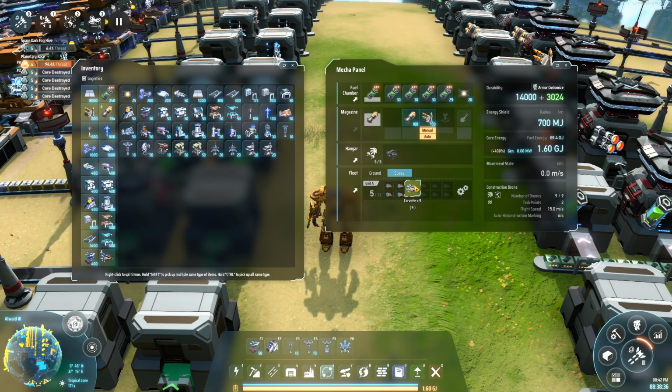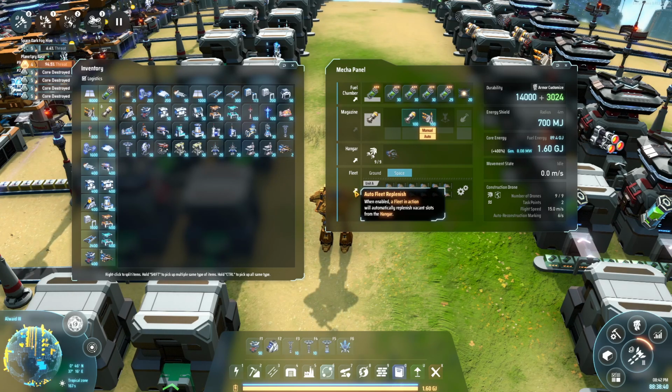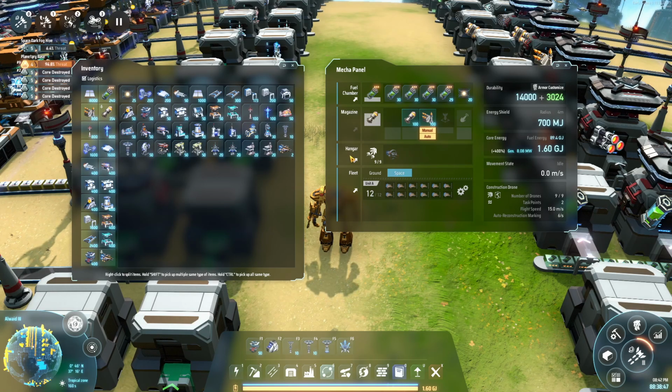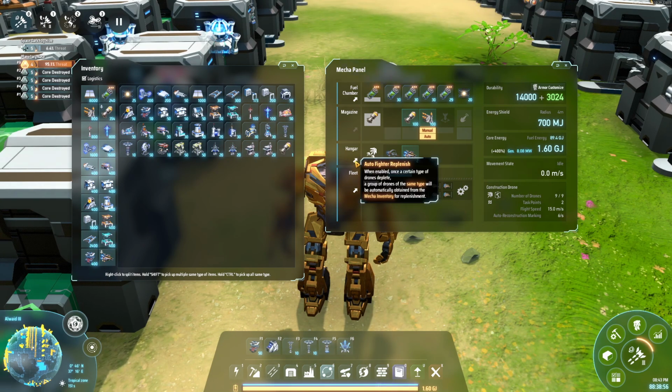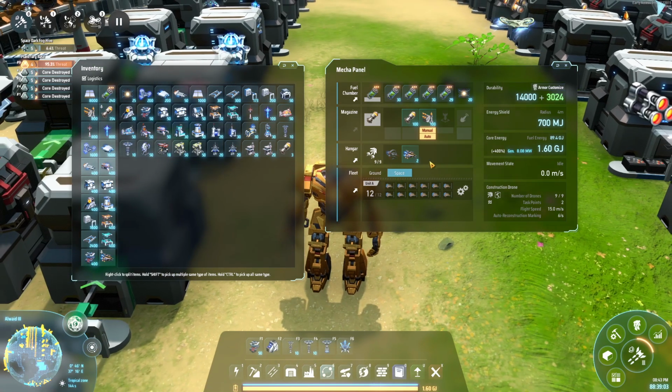Looks like I have to click into each slot. Okay. Now, when a fleet is lost in action, we'll automatically replenish vacant slots from the hangar. Where's the hangar? This is the hangar, right? So I put those there, I guess. Once a certain type of drones deplete, a group of drones of the same type will be automatically obtained from the mecha inventory for replenishment. Okay. So I think we've got this set up now.